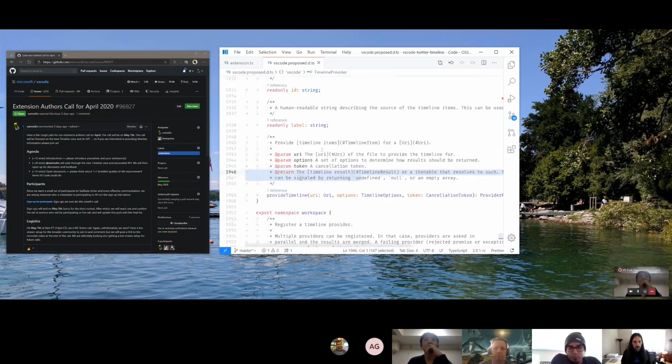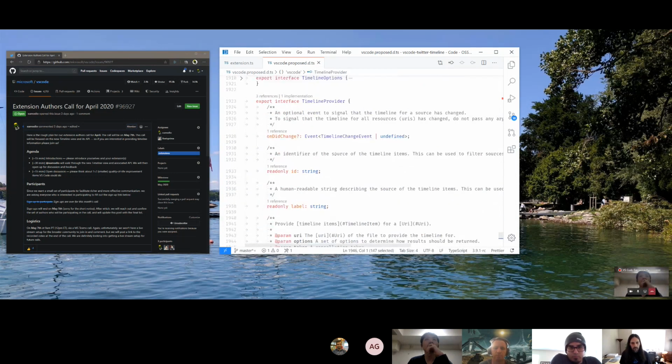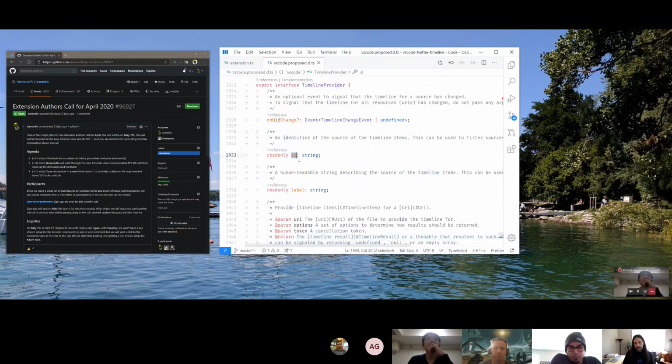And a timeline provider basically has a few things. It's got its ID, which is just a unique identifier for your timeline, a label that shows up in the UI, and a change event, so you can signal when new events get introduced into your timeline.